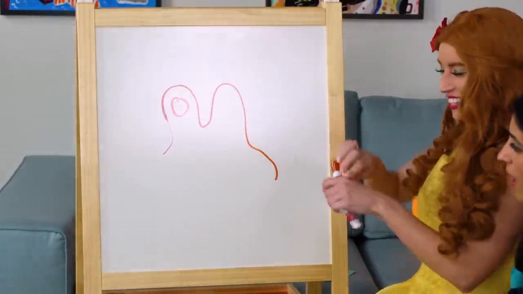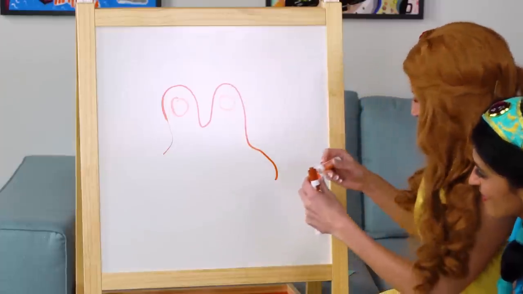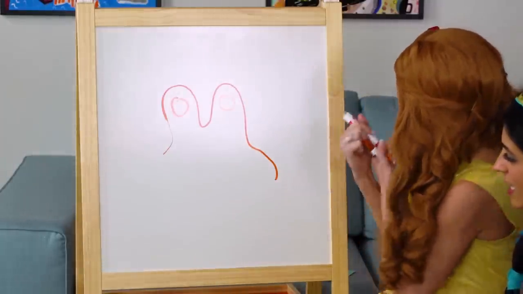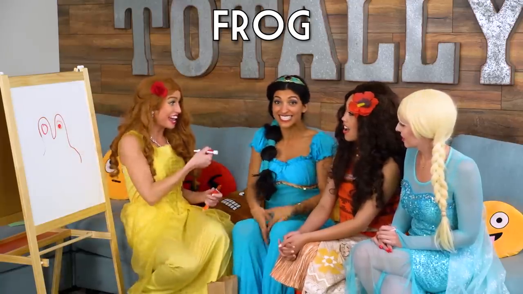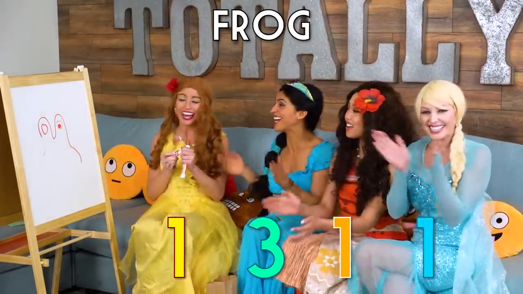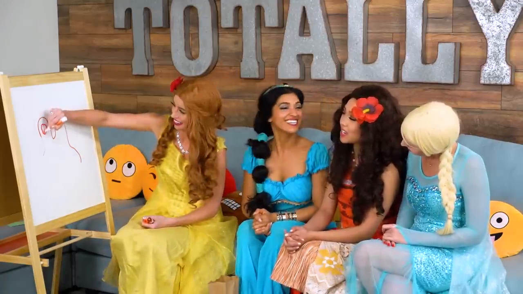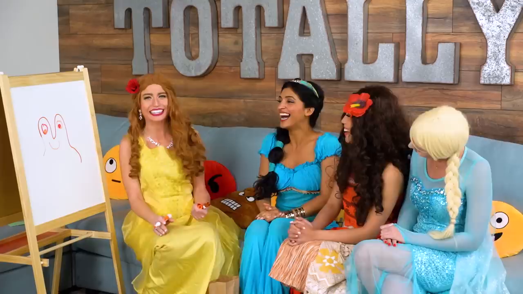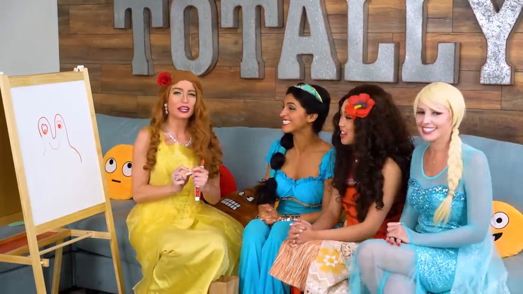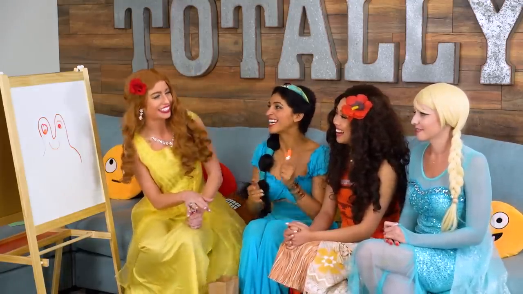Oh, I can't. This is hard with three markers. Okay. Is it a frog? What did you say? No, it's a frog! Wow. That's awesome. I almost said Sebastian, but. Yeah, it's beautiful. That is the most beautiful brown frog. Beast really loves me for my artwork, you know.